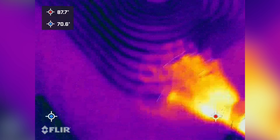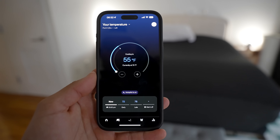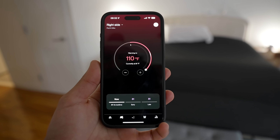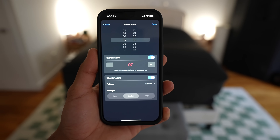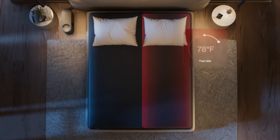I'm a big and heavy guy and I sleep really hot sometimes, especially with a weighted blanket. What I love about my 8sleep is that it cools me down. I love setting the temperature in the summer months to freezing cold right when I go to bed, and then it slowly and gradually gets warmer throughout the night depending on my sleep stages. Sometimes I set it to wake me up with extremely hot or cold temperatures as well as a vibration, and those features alone make this product worth it.